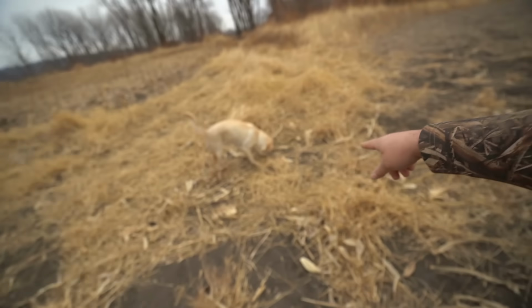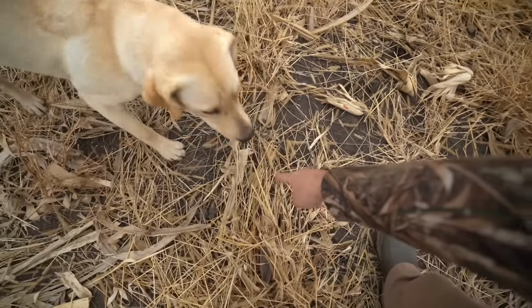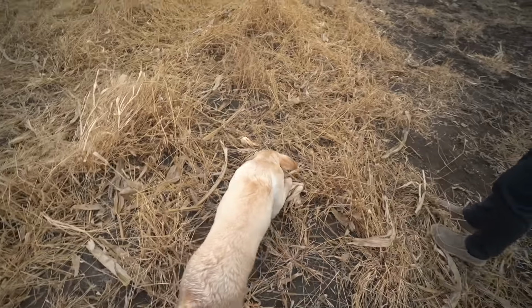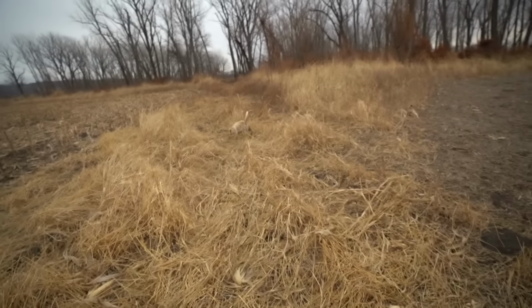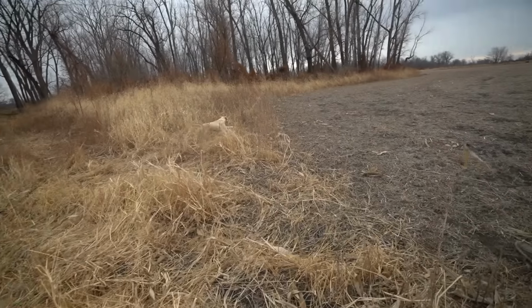Oh, she's on blood. Right here. Look at this. Good girl, Lucy. Look at that, right there, there's blood. Find the bird, Lucy. See where she goes, we're just gonna follow her. Oh, she's on something. This is why I like having Lucy. Find the bird, Lucy, come on. Oh, she's going.